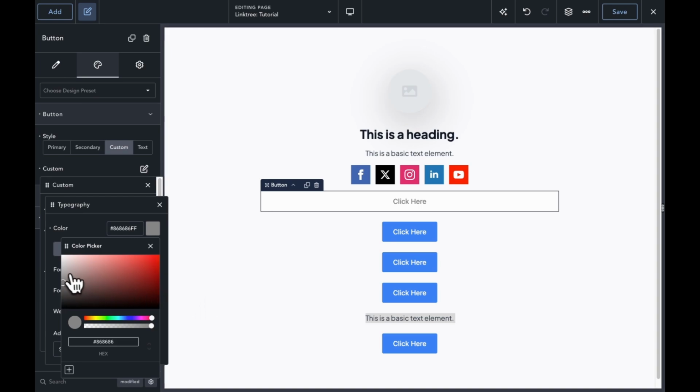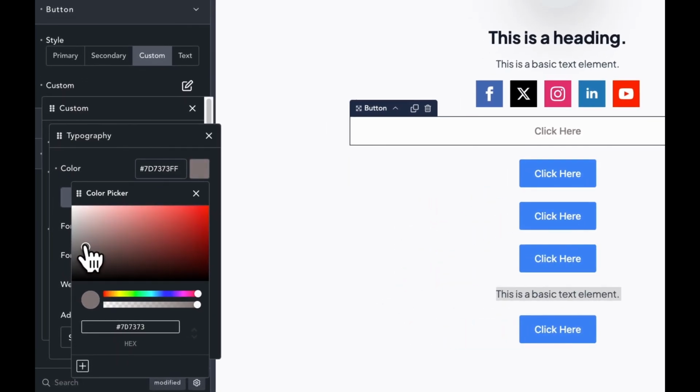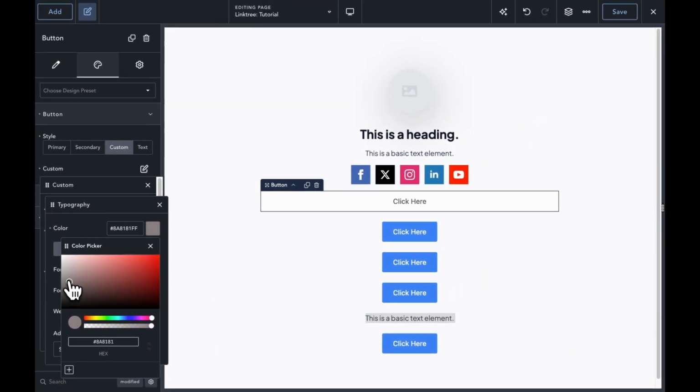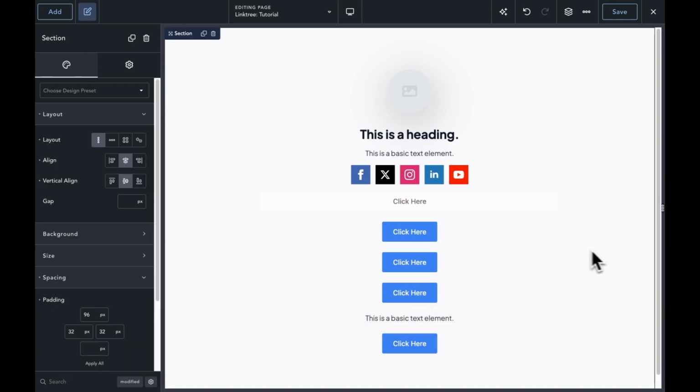Grayish dark, darkish gray type of color. A color that's going to be solid. That's going to show well on this white. Something like this. Maybe, yeah, there we go.